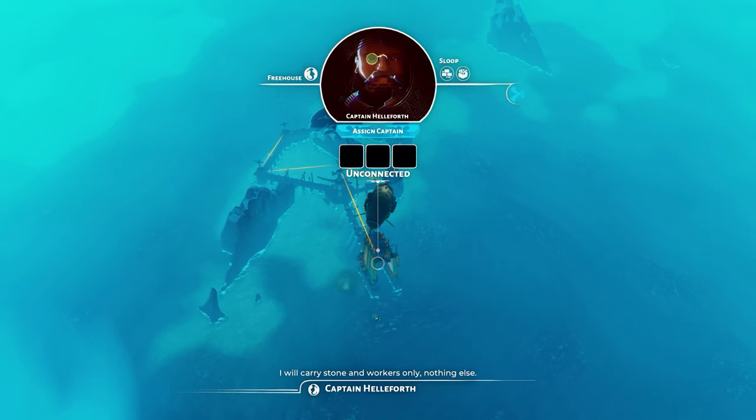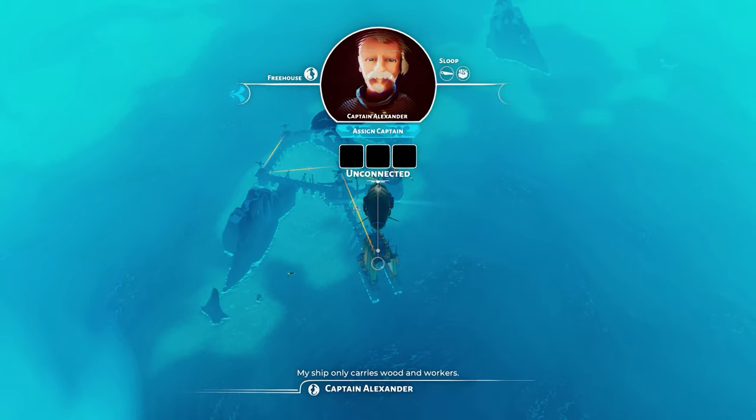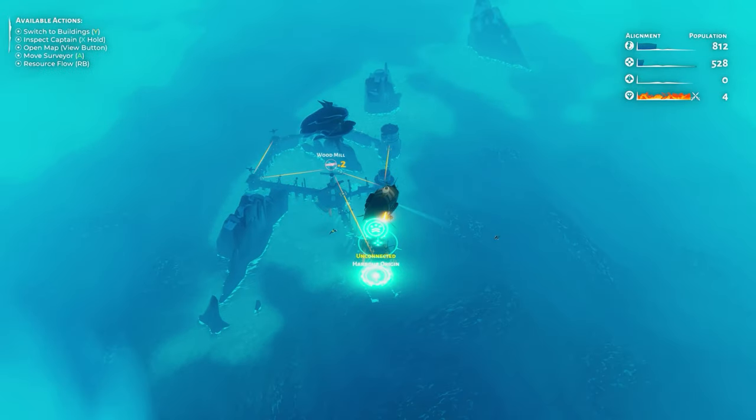I will carry stone and— My ship only carries wood and work. My ship carries wood. My ship only This isn't the best use of my vessel. Fine.